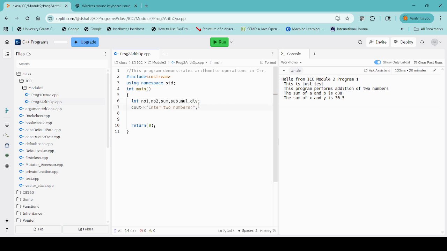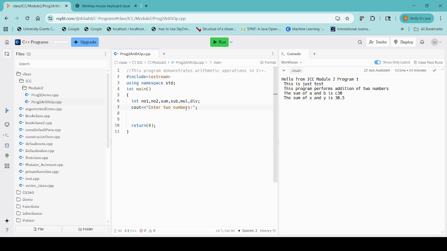Okay, now we have written the statement like enter two numbers, because we want to read the value of number 1 and number 2, because these are variables. We want to read the value from the user. So to read a value from the user, we will use cin, that is console input. Look here, cout stands for console output.